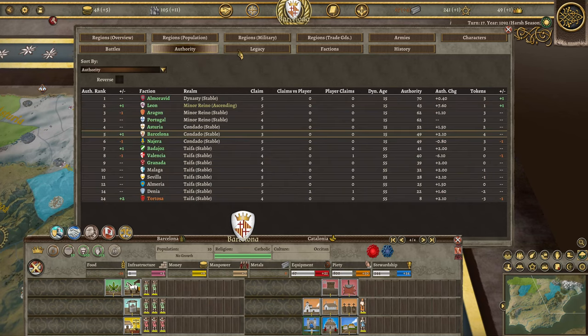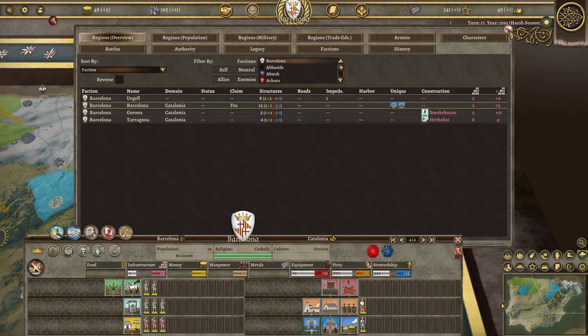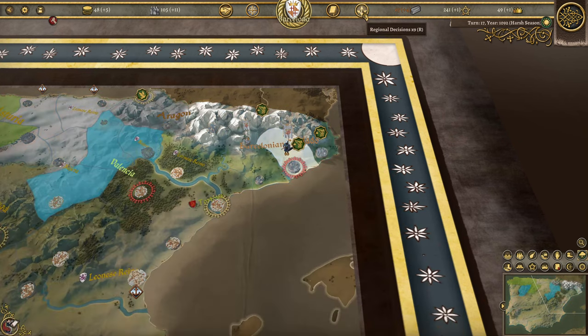Authority is good. And history. Moving right up. Good. Where is military? Okay. That's regional decisions, which I've already done.